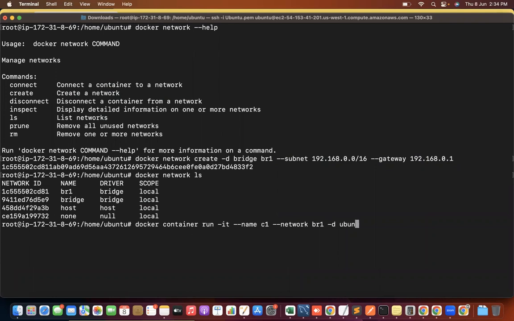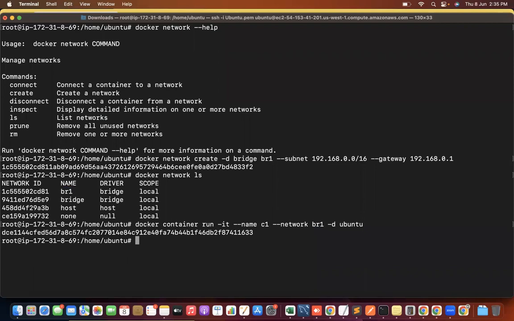Say I'm giving Ubuntu. For the Ubuntu image, I'm going to create the container, but in another network. This is my user-defined bridge network, my custom network, in which I'm going to run this container. So press enter.